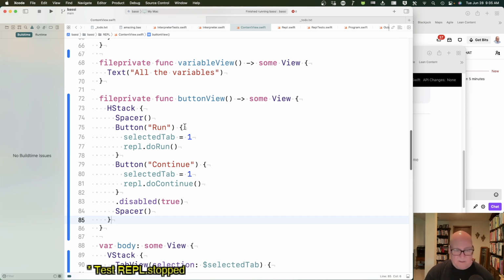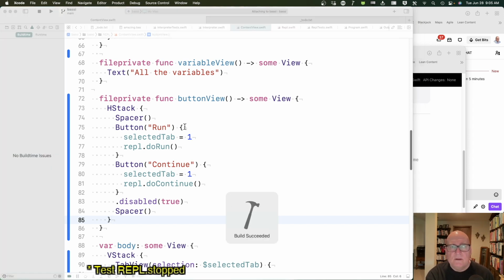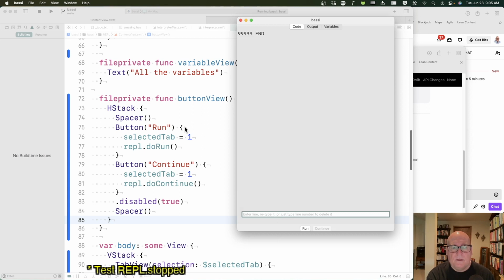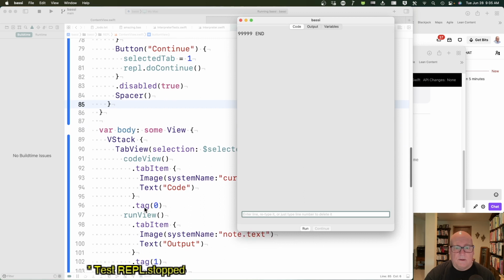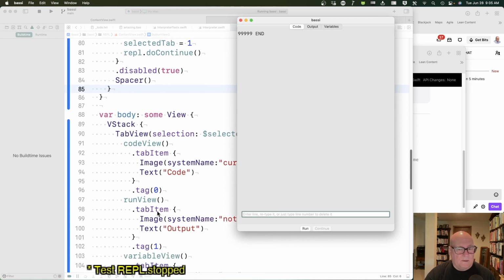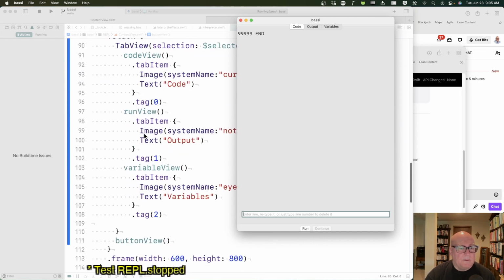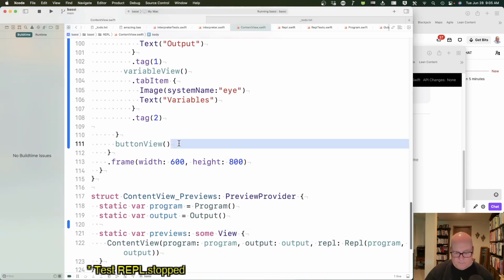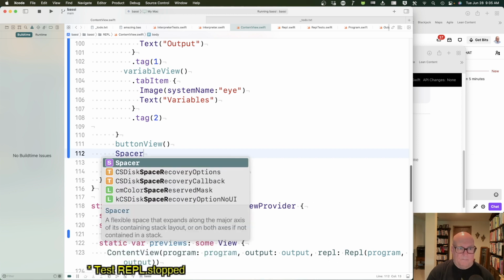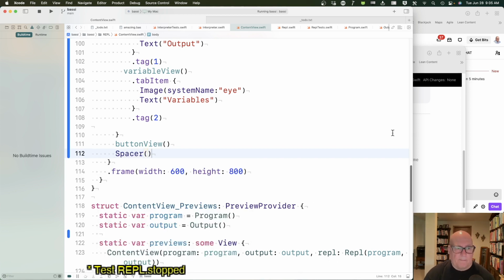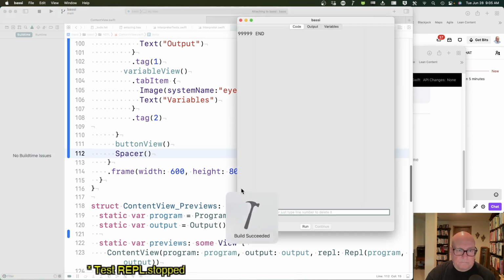Make sure that all runs still. Okay, we'll give it some padding. I think that'll do for now.